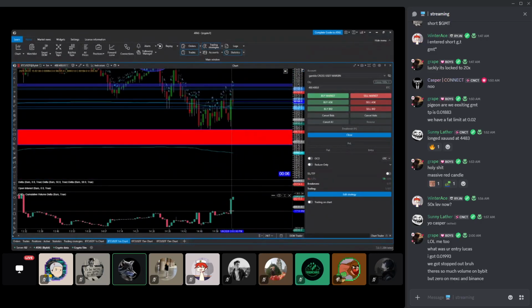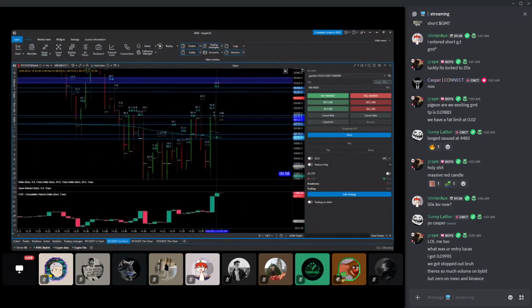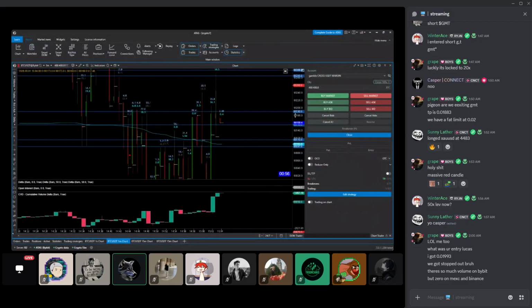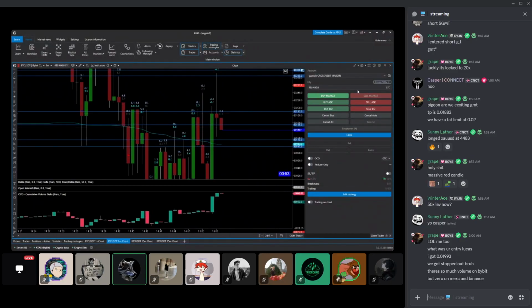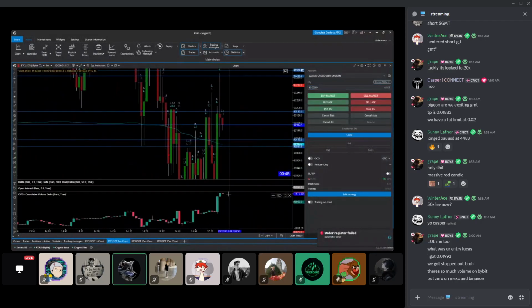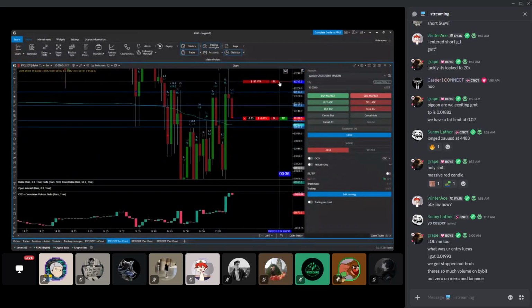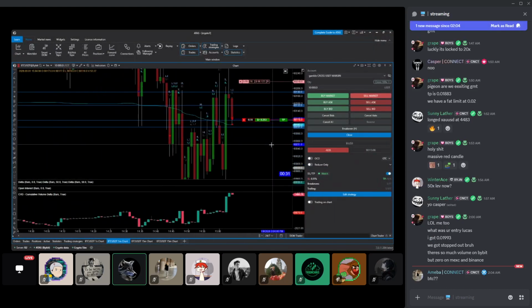Wait, I see CBD going to shoot up. Wait. No, Bitcoin is looking good for a short now that I'm thinking about it. Wait, no, I'm selling Bitcoin. Frick this. This is looking crazy good for a short. We got absorption like crazy here. Never seen that much absorption. Order filled. Stop loss right above here. Order placed. Order filled. Wait, this is looking crazy good for a short.